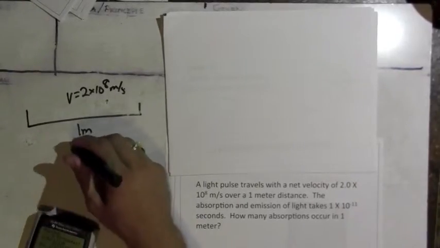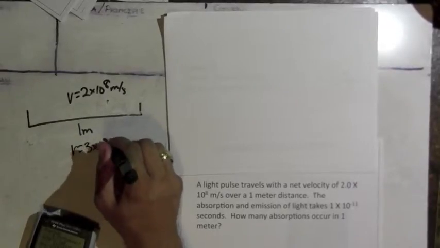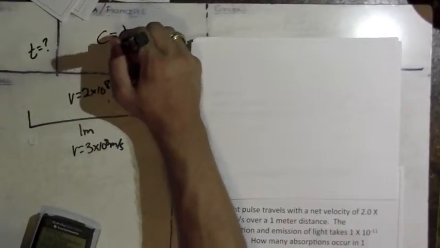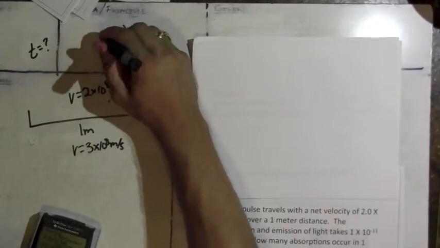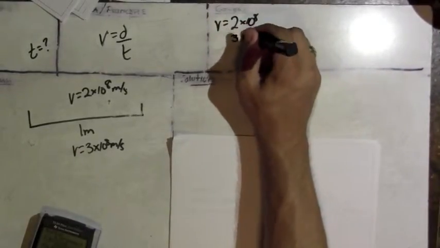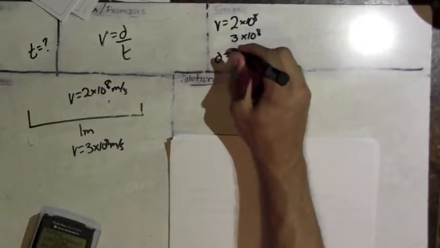And then what we want to do is figure out what it should have taken light provided that there was no absorption. The difference between those times is going to be the time of each absorption. So we basically want to look for time, and we want to do it twice using the formula. Well, let's change that to a v because we're really not talking about the speed of light for both of them. Okay, the given information: we have two velocities, 2 times 10 to the 8th and 3 times 10 to the 8th. The distance is the same, it's 1 meter, and we are trying to solve for the time.